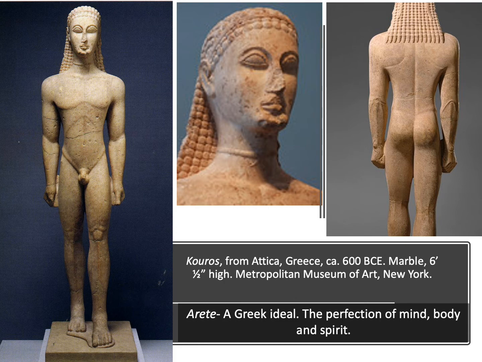We'll talk about them in just a second, but first I want to tell you the story behind the Koros. The Koros figure is usually a work of art that represented or paid honor to a person in Greek society. So in this case, they're paying honor to a young man who probably was lost in war, the Trojan War.